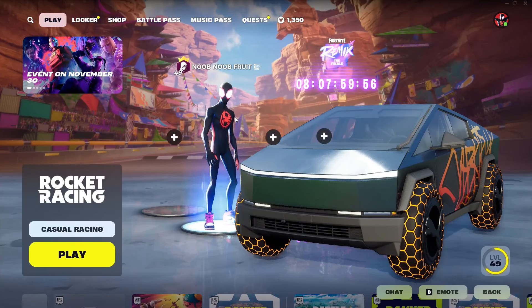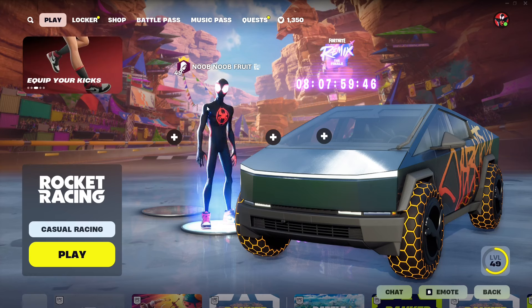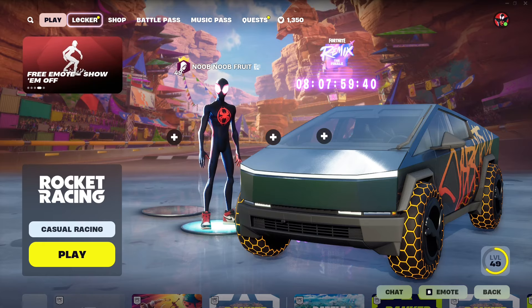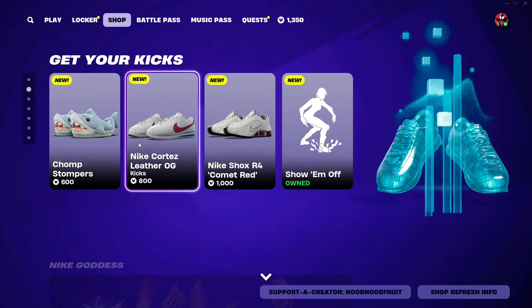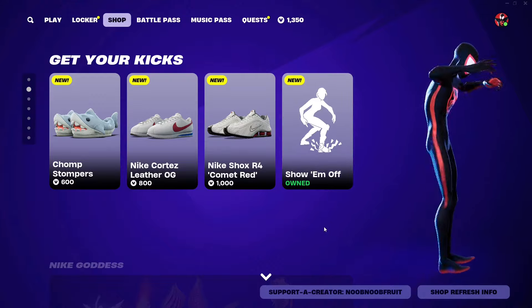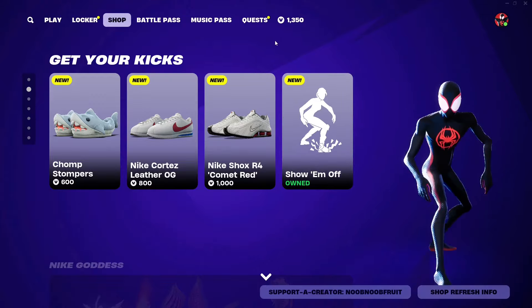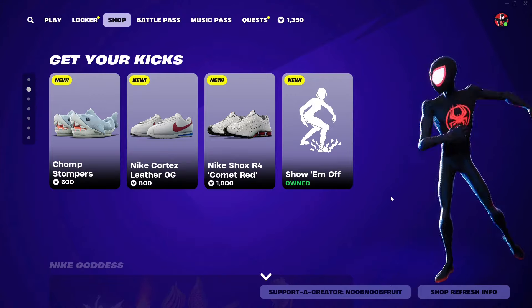What are they going to sell us next — masks you can add on top of your skin, glasses for a thousand V-Bucks, tattoos for 800? It can get really crazy and defeats the purpose of having a skin. I'm all for customization, just don't make it a huge scam that sucks money out of players. I don't want to open the game and find a giant shopping catalog. But yeah — make sure to grab the emote, it won't be here long. It's literally zero V-Bucks — nothing deducted. Go grab it, and for the love of god, don't buy a single one of the shoes.